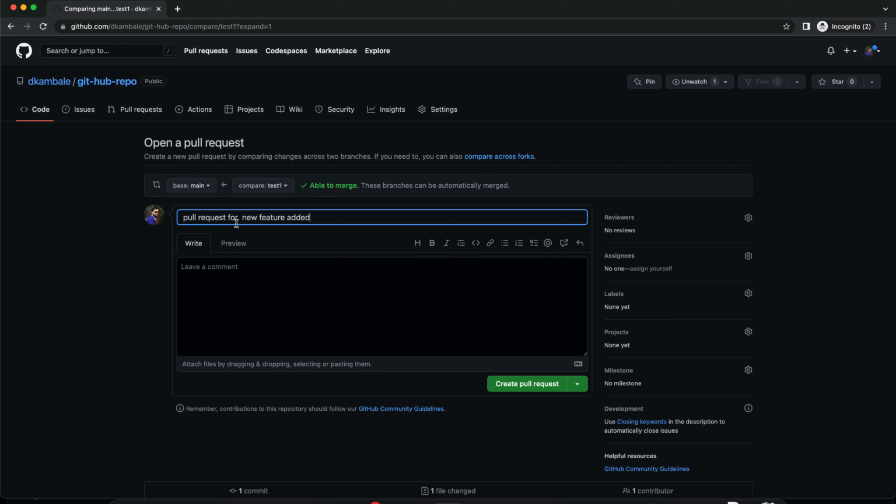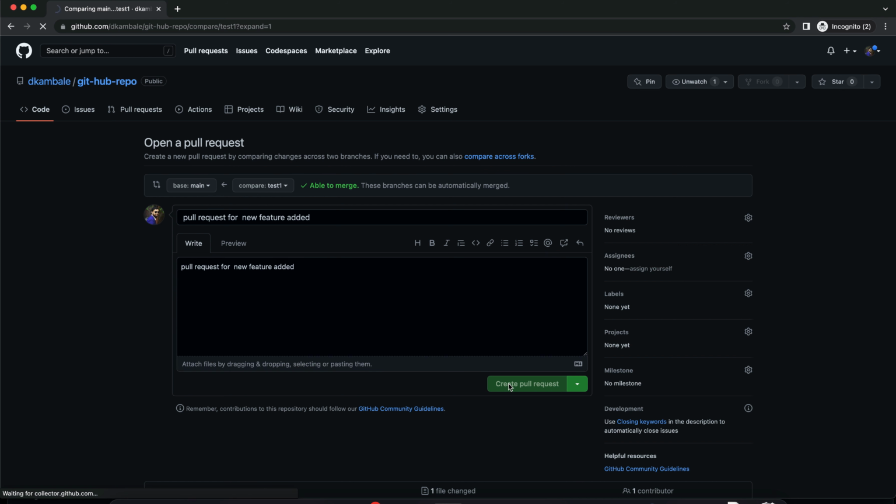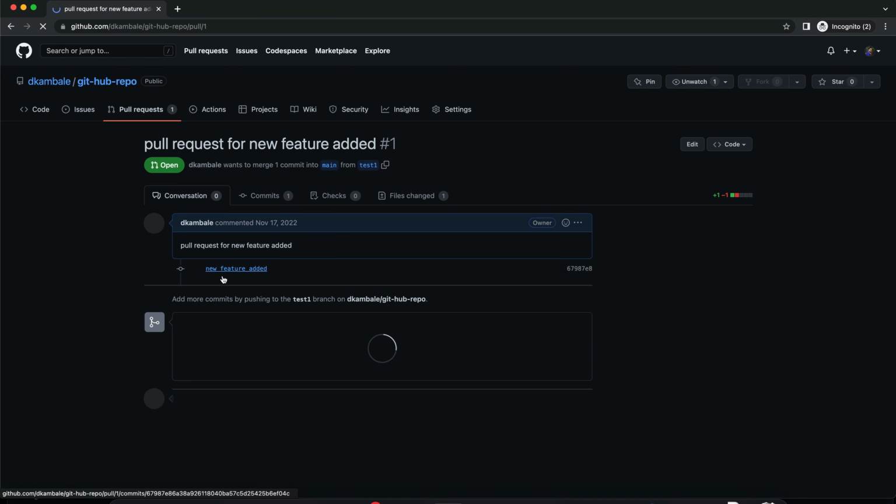In that case, sometimes people give a Jira ticket name in the header or a short description about your feature, and then here you can put a screenshot. Also you can put more information about the feature, and then you can create the pull request. Once you create a pull request, it will start showing what you have changed from the main branch. All those changes will start listing here.